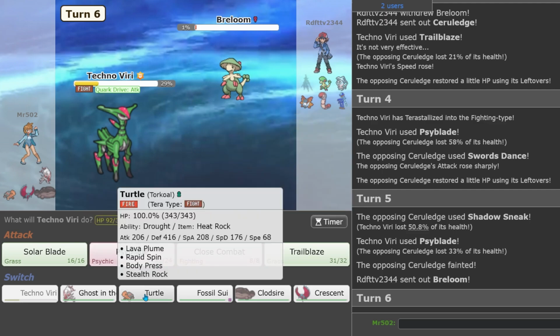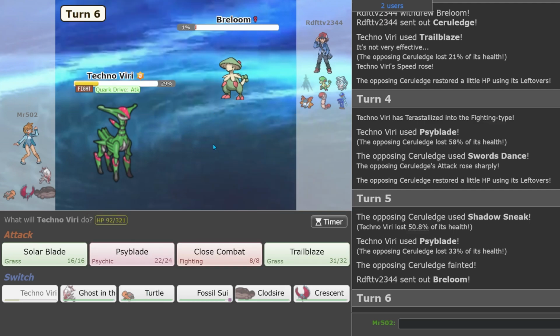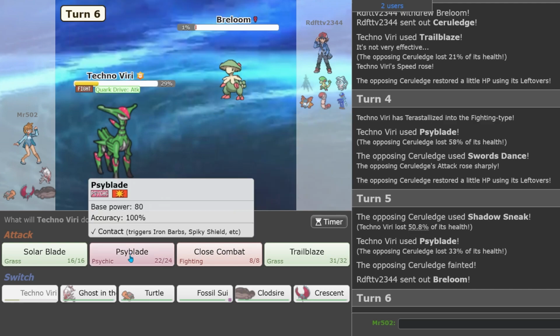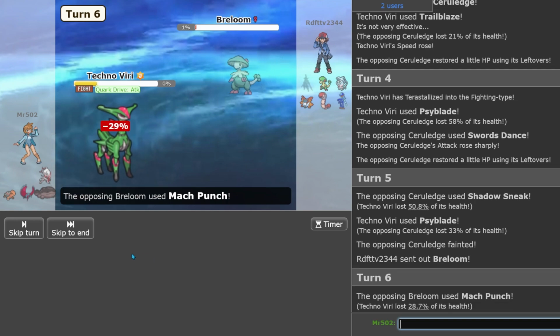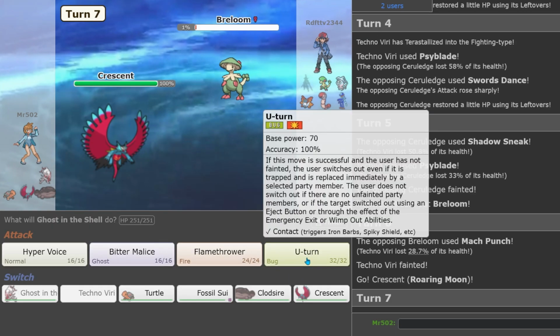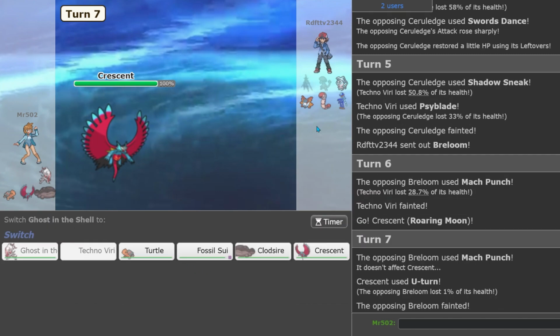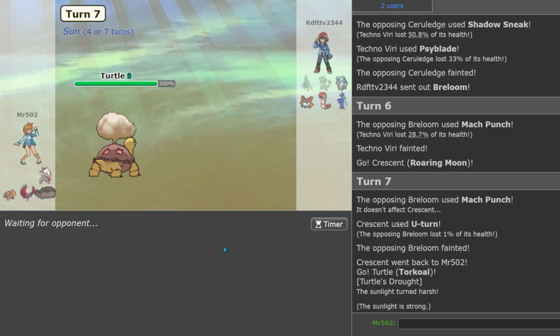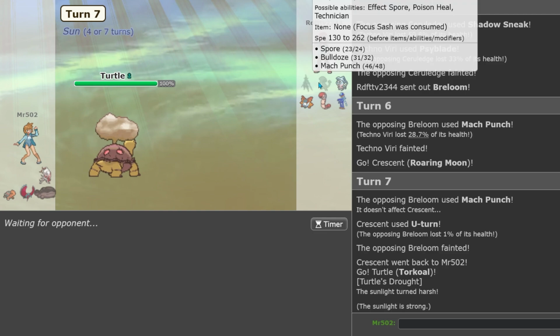No way this kills, right? There's no way this kills. But I don't even want to give it the chance, man. There's no way it kills. Fuck Breloom, dude. Whatever, man. Yeah, you dumbass. Fuck Breloom, man. How did that do 29%? That is so stupid. It's a Breloom.